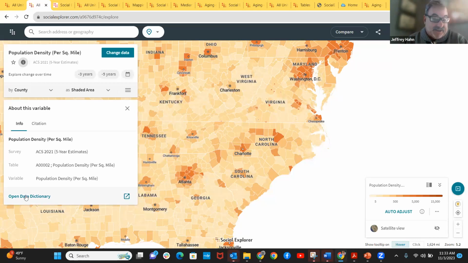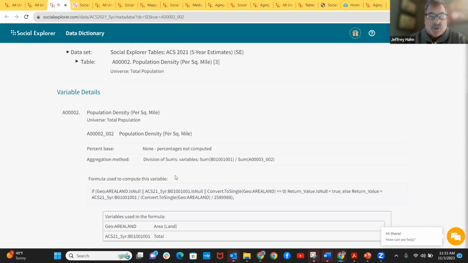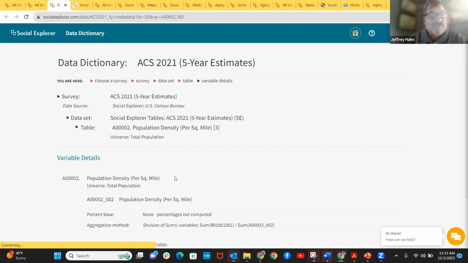This will take you to the data dictionary that I just showed you. You're looking at the ACS 2021 5-year estimate. Tells you all about what you're looking at.